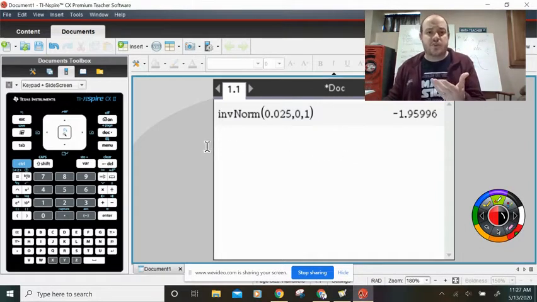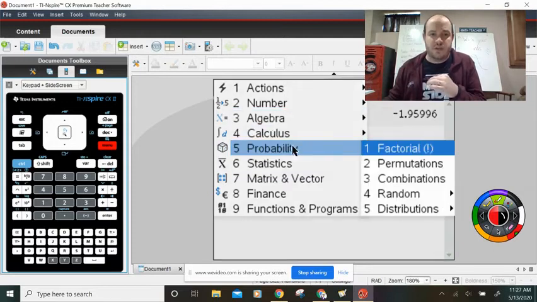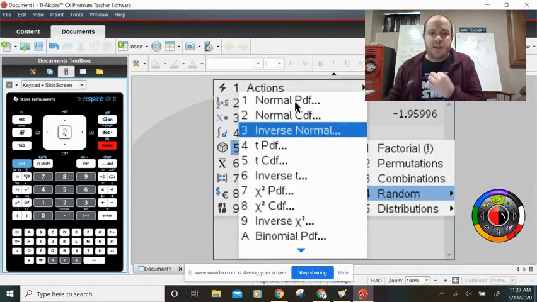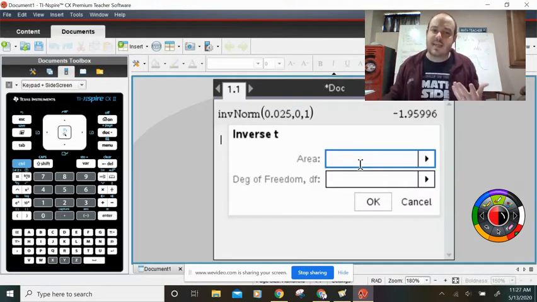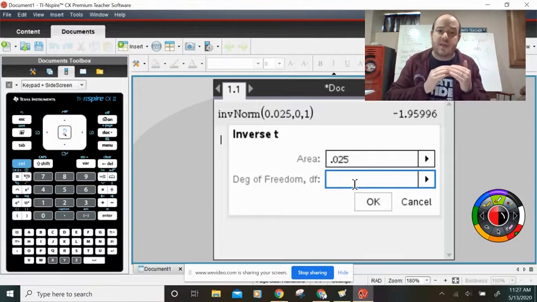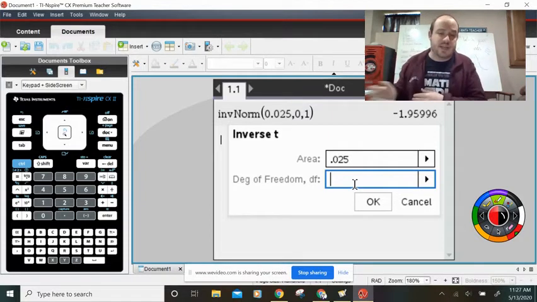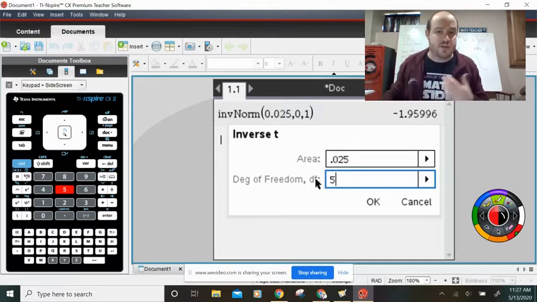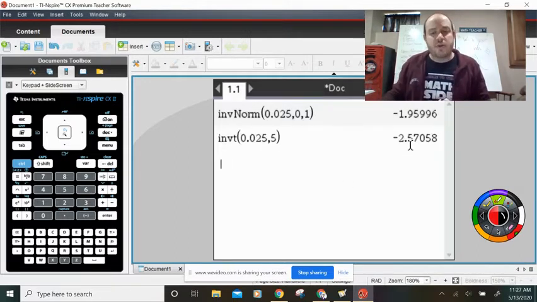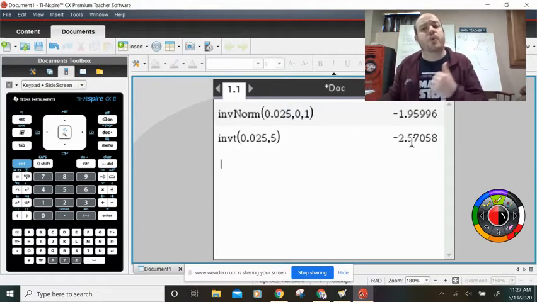So in terms of a t-star, how would we go about doing that? Well, if you go into your menu, probability, distributions again, notice down here there's also an inverse t. So if I hit that, it's the same thing. If I want to be 95% confident, we put our 0.025 in, and degree of freedom is now something new that we would need to enter. So instead of dealing with just the same curve all the time and getting 1.96 here, this is actually going to change based off of what our sample size is. So let's say our sample size is really small and it's 6. So then my degree of freedom would be 5. And I hit OK. Notice it's going to be a t-star of 2.57.